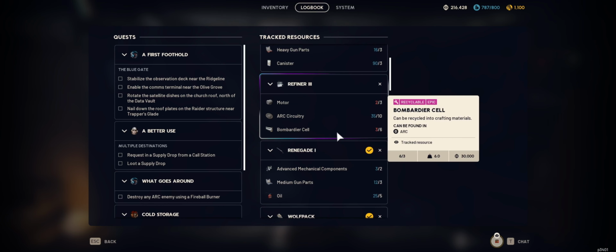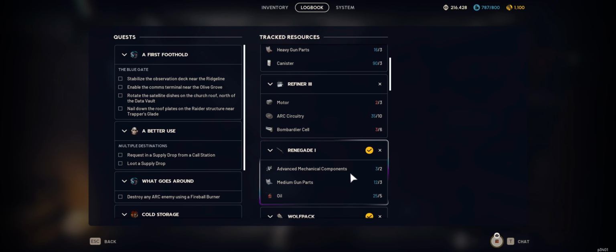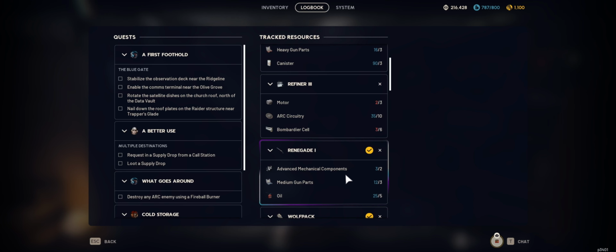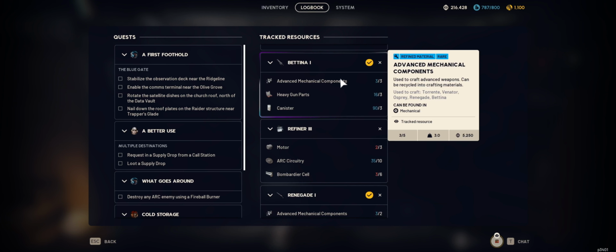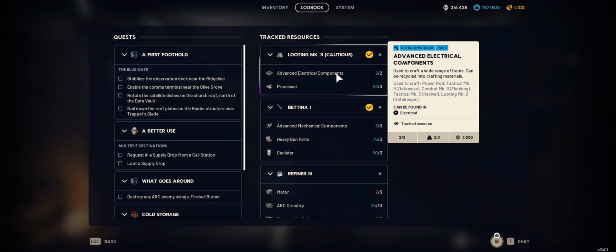And then let's go to the Renegade. Renegade also needs advanced mechanical components. So right now, I'm not even stressing about my stash being full, because right off the back, I know I probably need to go make some more advanced mechanical components, because it's all right here in front of my face. It's showing me right now.